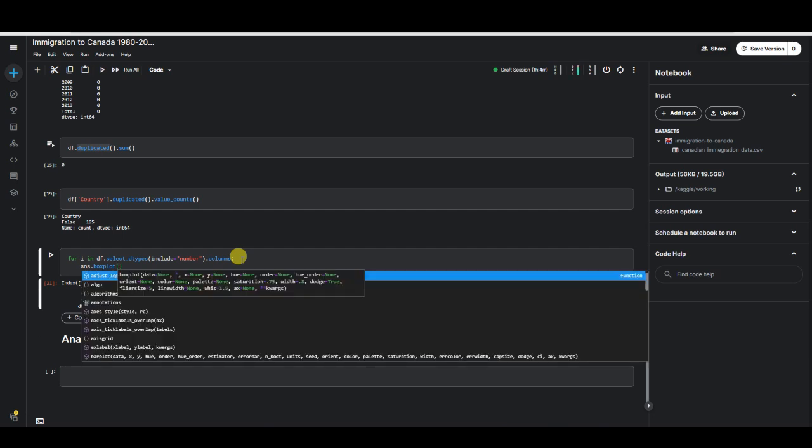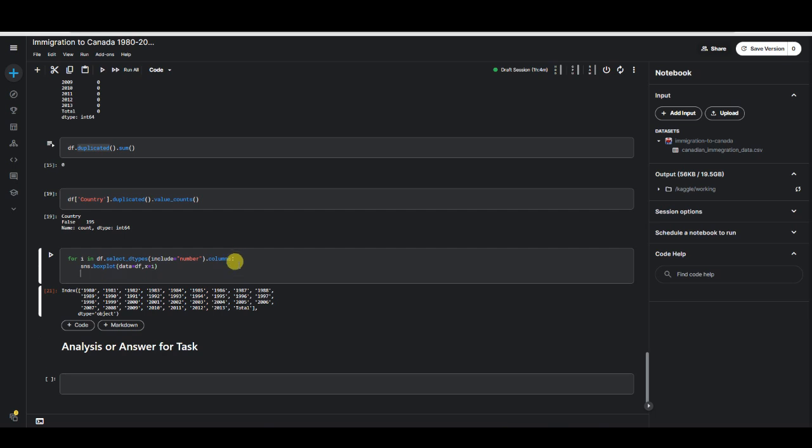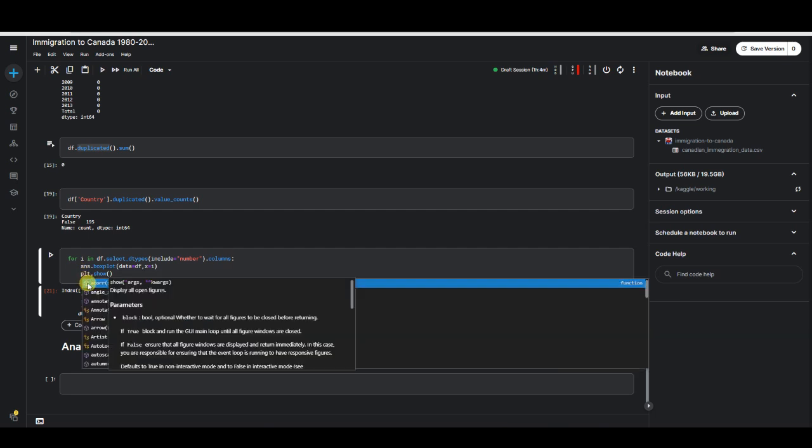Data equal to df, x equal to i. Okay, and plt.show. Let's see.